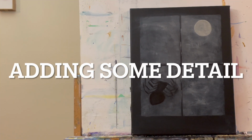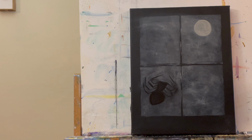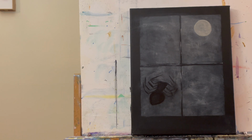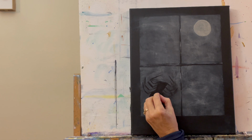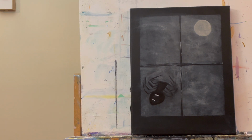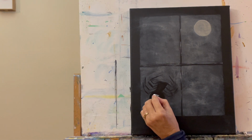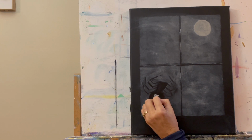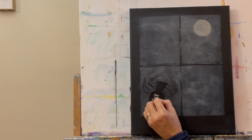So now we're going to start to add detail to our spider and finish up getting the window detailed. So I have my piece of chalk, and I'm going to draw in the little hourglass shape. So I know that the spider is slightly angled, so I'm going to go ahead and do a slight angle up here of my hourglass shape. So I have two parallel lines there, and then I'm going to have a little dot in the middle, and then I'm just going to connect to make a little triangle, and then another little triangle here.